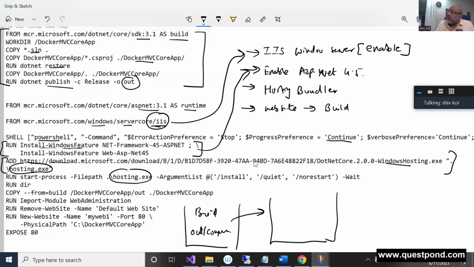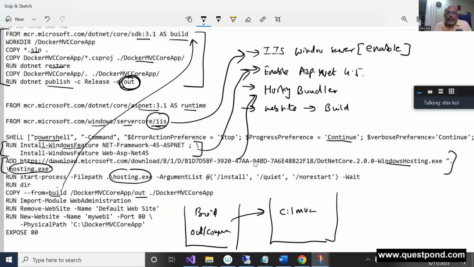If you don't understand the steps, it will be very difficult to configure something if you want to change it. So this step is doing this one. And the last one, you can see out here, I'm copying from the build, this output, into C:\MVC core. Remember, the output that was thrown out here, I'm copying it out here from the build.